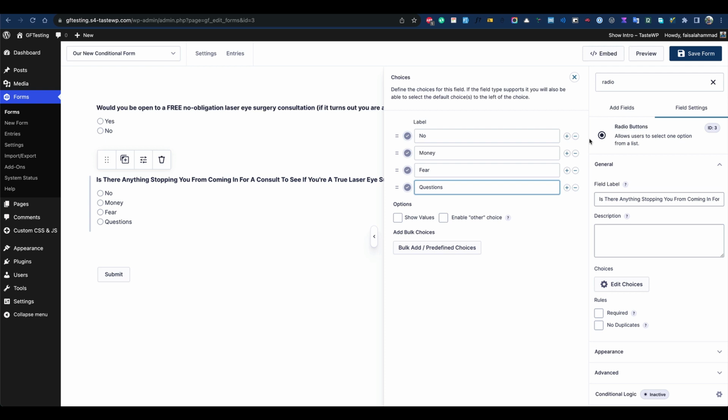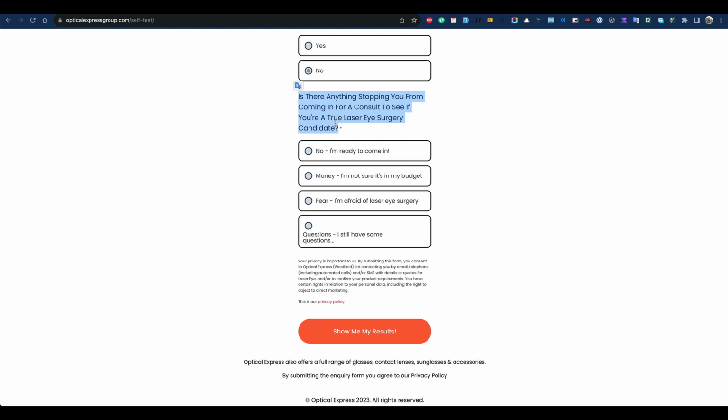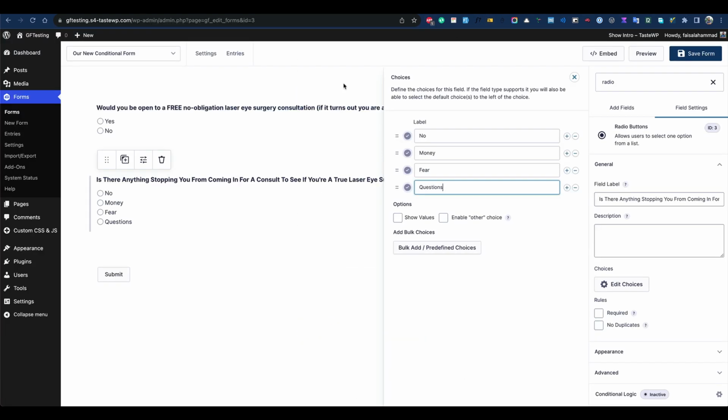Right now, this field will only be available when someone picks, suppose yes, or let's see, no. Okay, let's trigger it with the no. So it will open.